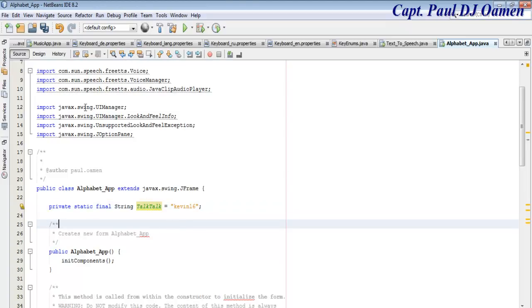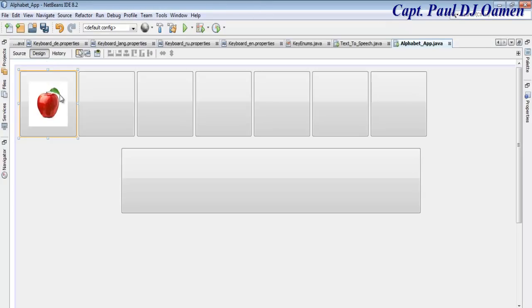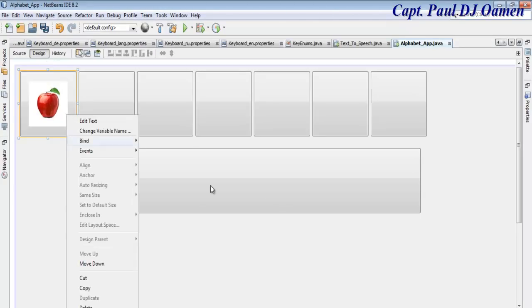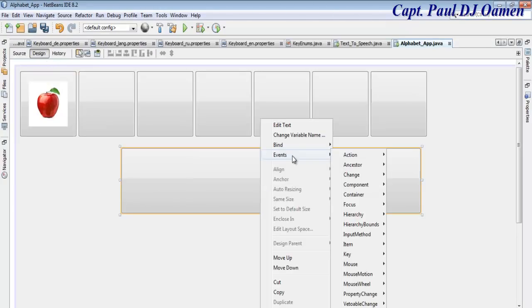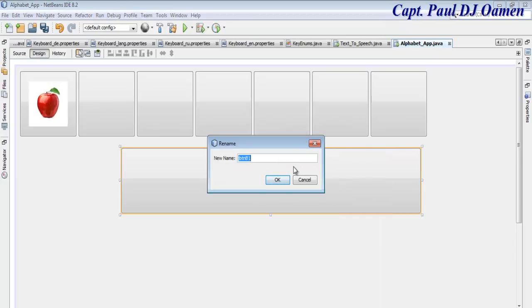Now I will go straight inside my button, the button that I clicked on earlier, or I can just repeat the same process. Well, first of all, let's give this a name. Let's just call it JBTN text speech.